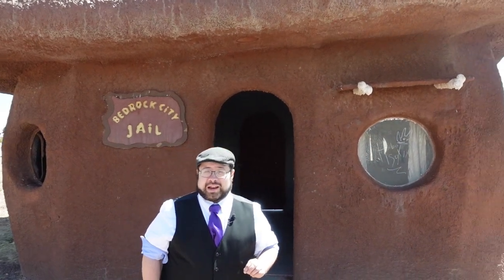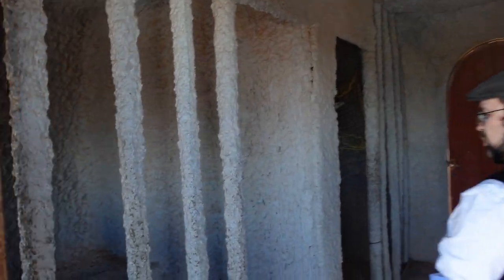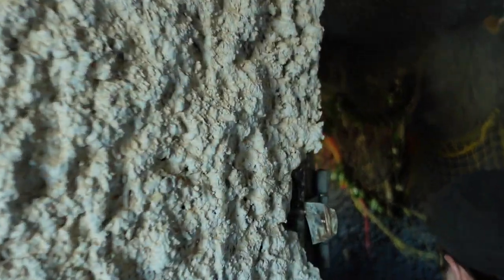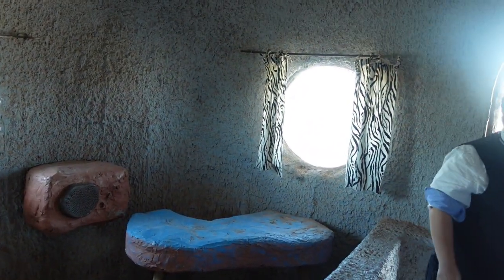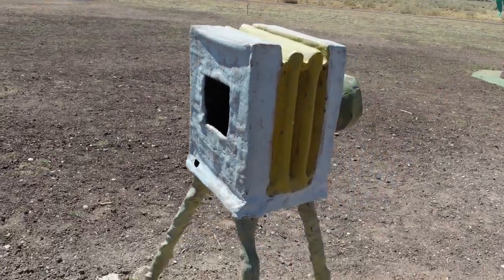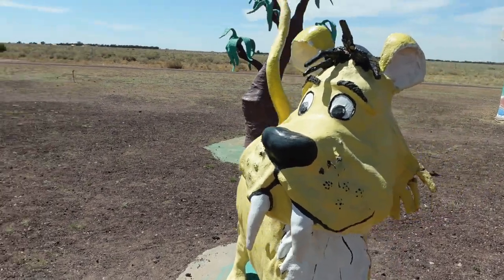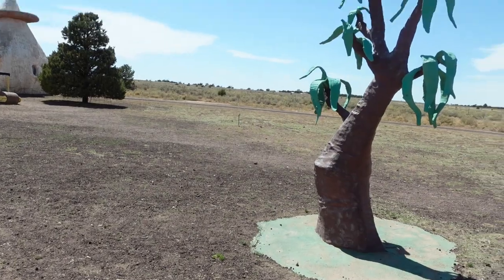Here's one place you definitely didn't want to end up in Bedrock City — the Bedrock City Jail. Here are the prison cells, not very comfy, though this one looks like it's got a little more of a tropical flair. I guess special criminals get to have themes. And the guard would hang out here, sit and listen to his radio. Luckily, most citizens of Bedrock are actually very nice — even this saber tooth tiger just wants to pose and take a nice picture with you. Much better than trying to eat you.